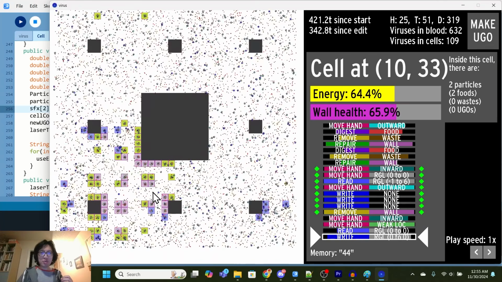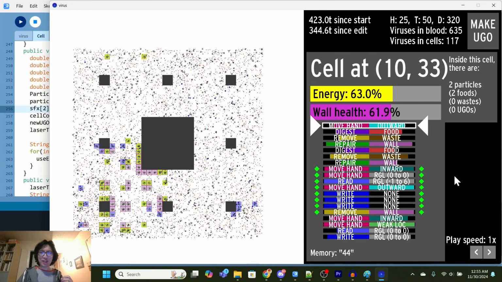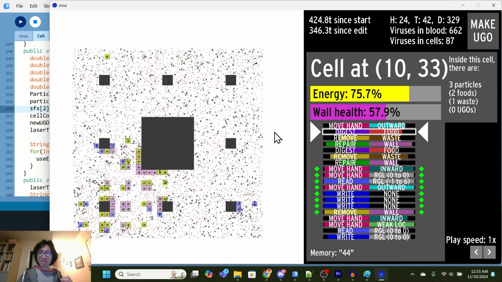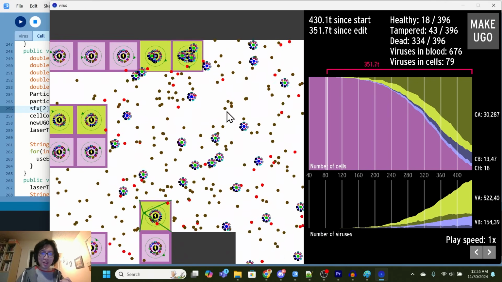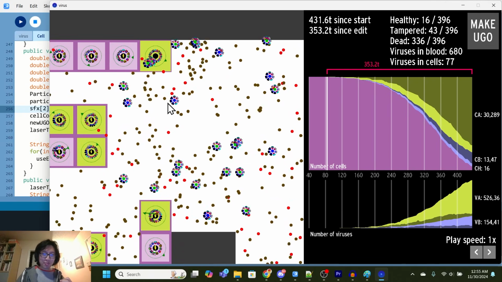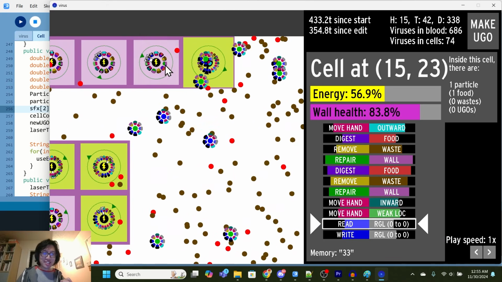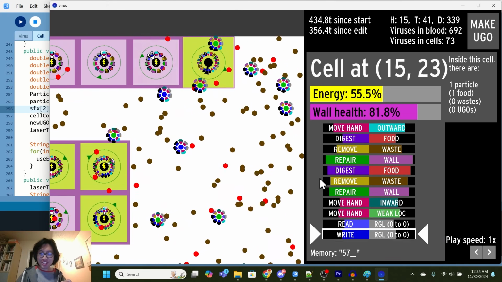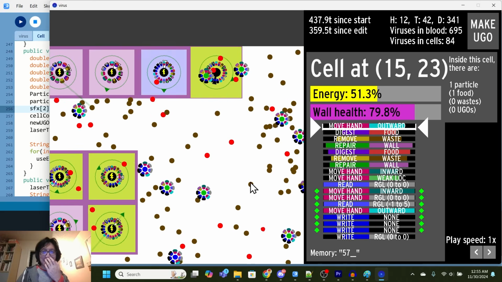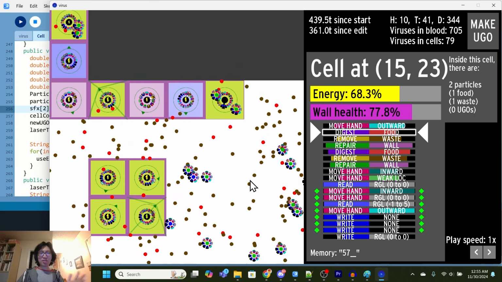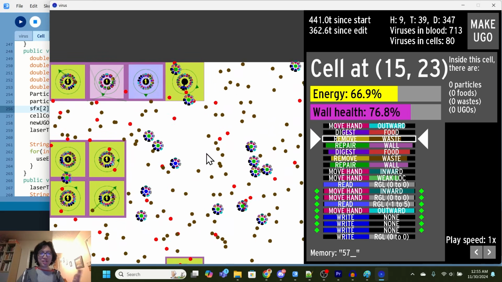But blues... Okay, wow, that map suddenly ate away really fast. I did not expect so much of it to be gone so quick. But blue is not doing terrible. You can see quite a bit of blue particles in the cytoplasm. Let's click on this cell, and a blue particle is about to hit it and add 7 codons to its genome, just like that. I think what's different from this run versus the last run is that it feels like more of an equal match.